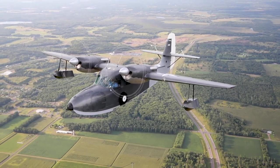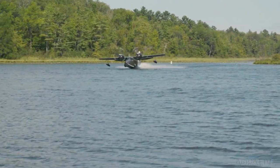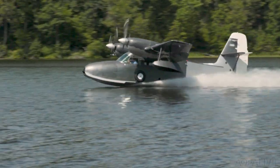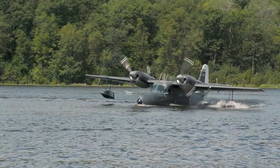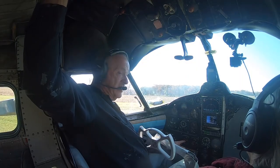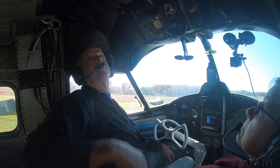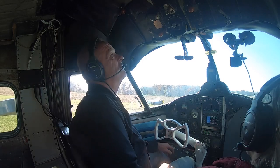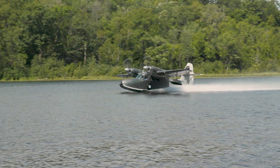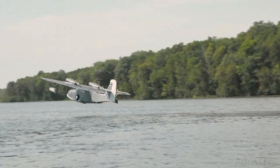This iconic Grumman Wigeon is known for being difficult. Wigeons have a well-known tendency to porpoise during water takeoffs and landings, and many have been damaged or destroyed that way since they were originally manufactured in the 1940s. Grumman expert Brian Van Wagnon flies his Super Wigeon from a grass airstrip in Michigan, and he's the sought-after instructor for all the Grumman Seabirds, ranging from the sporty Wigeon to the hulking Albatross. He says proper training can easily overcome the Wigeon's instability on the water, as he'll demonstrate.